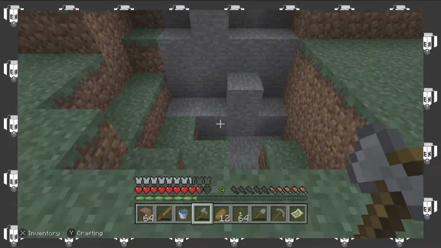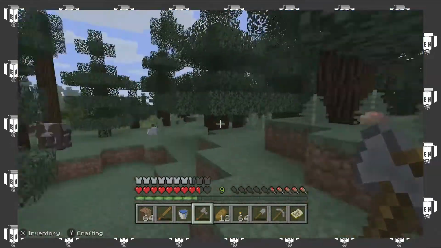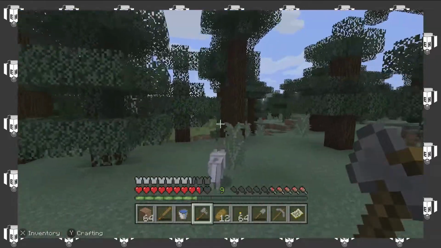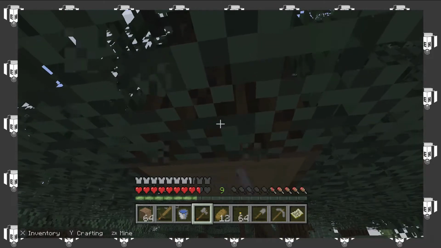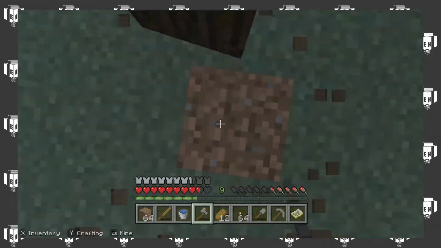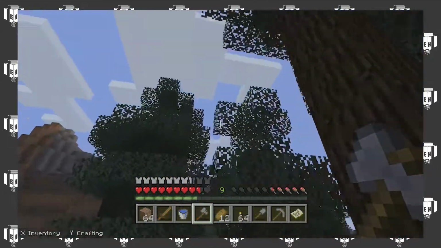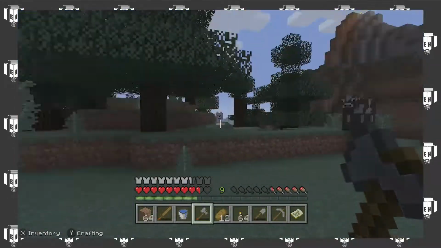Oh, hey, this is where I exploded. All right. Oh, was there any other ugly trees around here? This one's kind of ugly. This one's ugly. I'll take this one. All right. That one's fine, I guess. It's starting to get dark, so I guess I can head inside now.